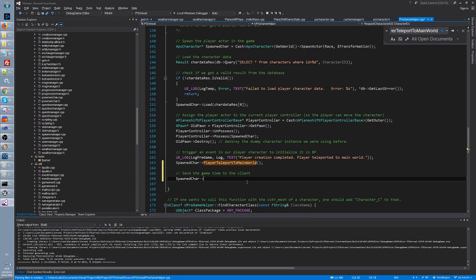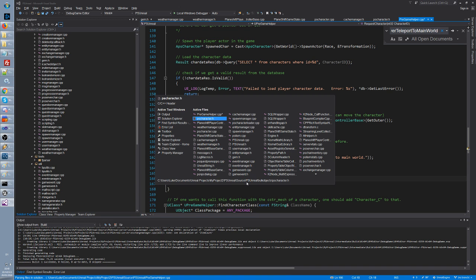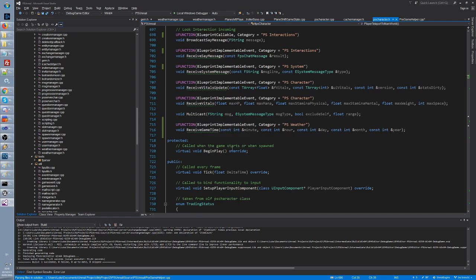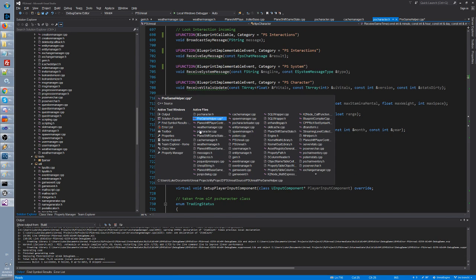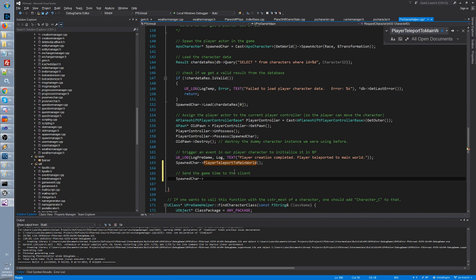Anyway, is it this one? Receive game time. So we can call this, or even better, we can call a function in the Weather Manager, which does the job, because otherwise we have to do here all the Get Weather Manager, whatever, right? We can just call maybe, I think so.